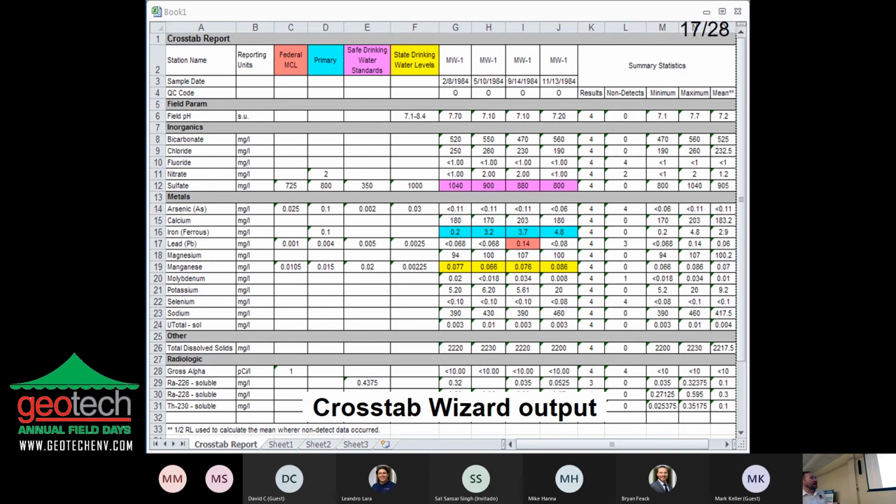Again, here's our value and flag information. There's my less than the detection limit. Somewhere I have a BJ flag in here. I forget exactly where it is. And then we also have over here four different maximum concentration levels. These all happen to be upper levels. They could be upper or lower if it's pH or something. And then it's just color coding them based on which of these it fails. And actually, we're using a background color. You can only do one background color, but you can do background color, foreground color, bold, italics, underline, anything like that.